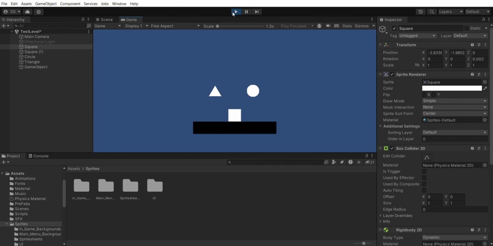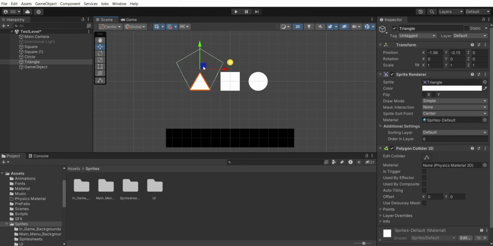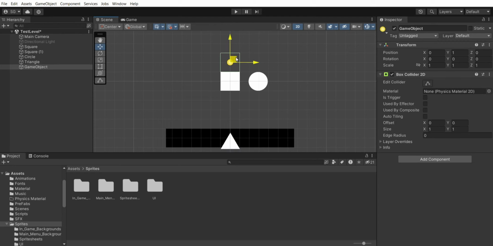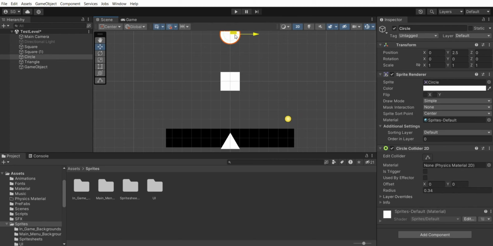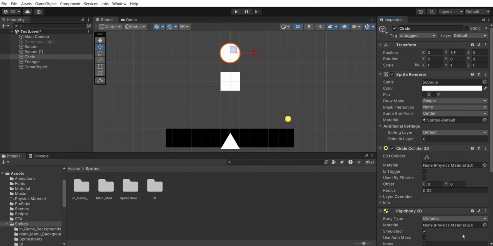Let's add a collider to our circle and move our objects around to create a more interesting interaction. First, let's take our triangle and place it here. As we talked about, even though the sprite is here, the collider will actually make the square either fall left or right because of this point. Next, let's move our box invisible wall and place it here. And let's take our circle and place it on top of the square, adding a rigid body to it as well. Let's see how that simulates.